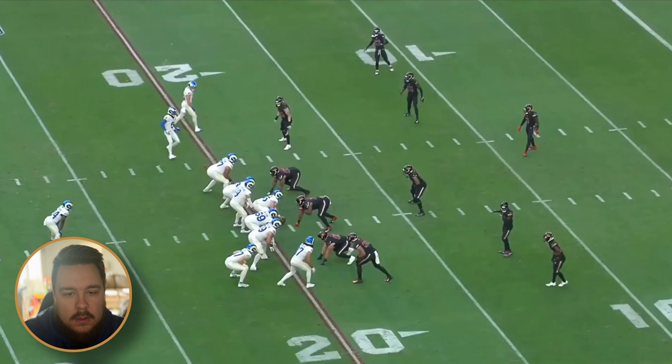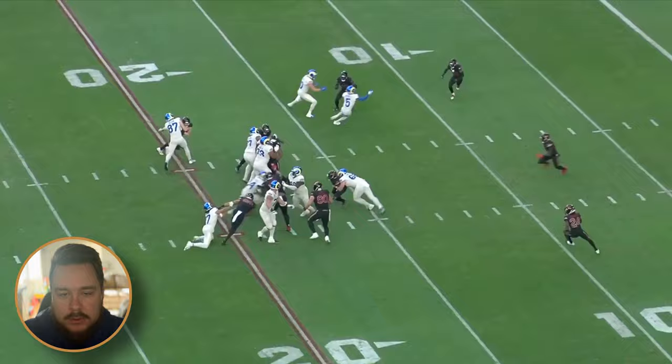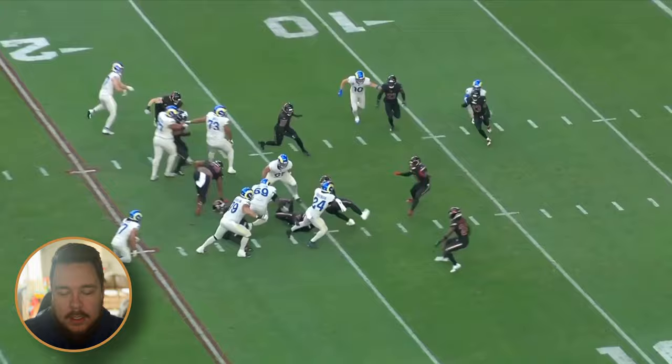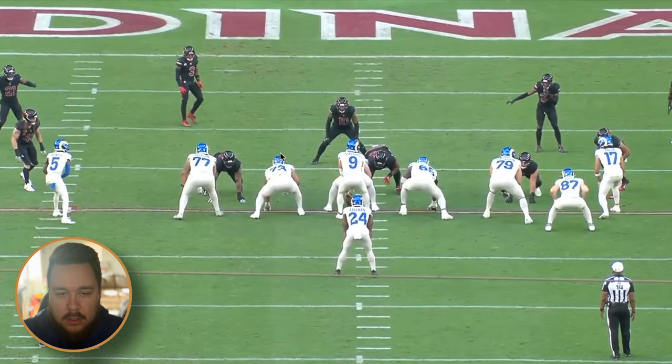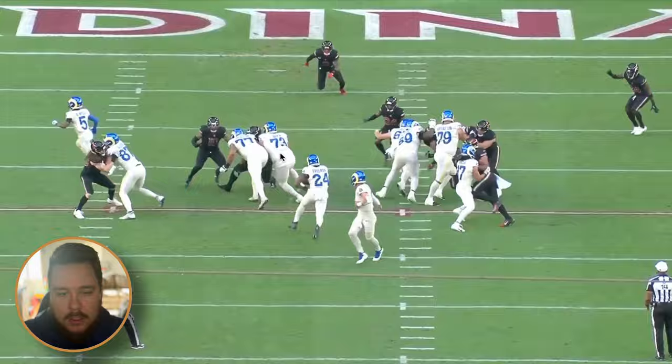The other primary way to run duo is kick — so again, fighting terms: jab, punch, and kick. The way the Rams do this is often off of spirit motion. The tight end, number 87, goes in spirit motion across and then kick-outs the edge defender. We still get everybody blocking down with that kick-out on the edge. So instead of jab, where you have many players on the front side all blocking down to get to the support player, with kick you can do it to a two-man surface that becomes a three-man surface, and that kick-out block opens up a running lane.